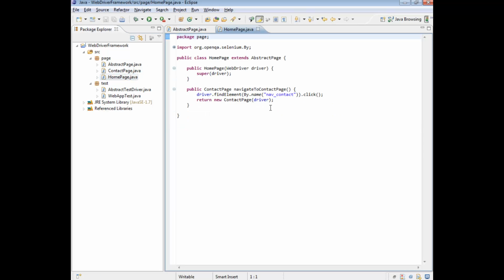Then we have a home page which does pretty much the same thing, but here we're just clicking on the contact link by looking for it via the name locator, and then returning a contact page with this driver, and the same thing for the contact page, but here because when we're on the contact page we want to return to the home page. In fact, that should be home page.